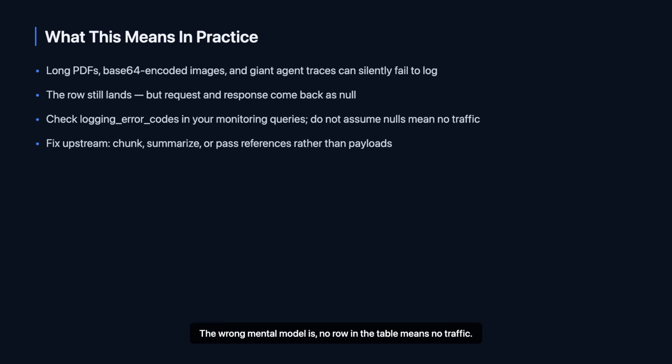The wrong mental model is, no row in the table means no traffic. The right move is to filter on logging_error_codes in every monitoring query so you can see the rows that landed empty. And the upstream fix is to chunk, summarize, or pass references in the request body rather than the payload itself.